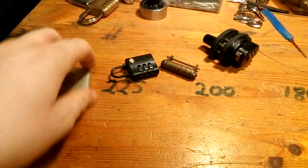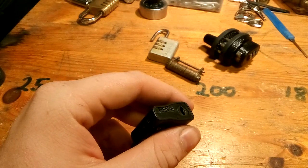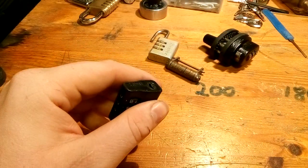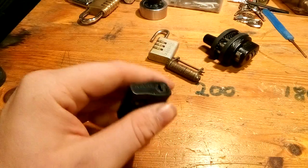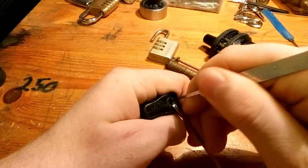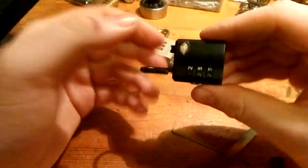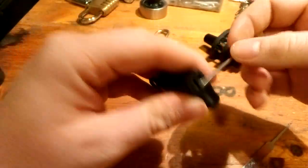The last thing is this plastic one. I will not decode it because they are stupid enough to put a keyhole in, so let's try and pick it instead. Get a tensioner — maybe this fits. A little too small. A bigger one. That was too big. This should work. There we go. And where's the DS-Rake? Just rake it a little bit with some tension on, and we are open. So that's a stupid idea to put a keyhole on a combination lock.